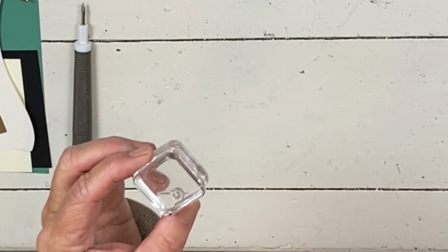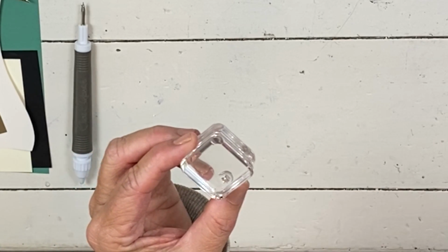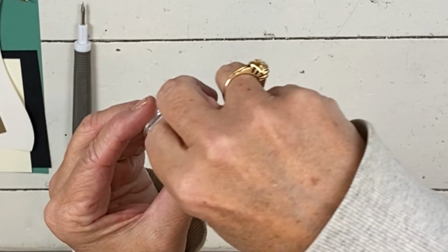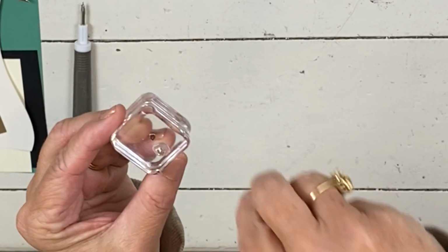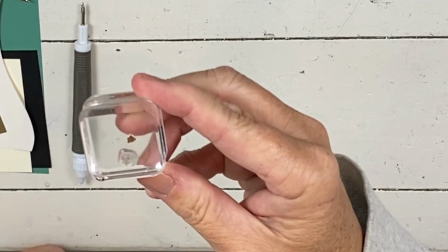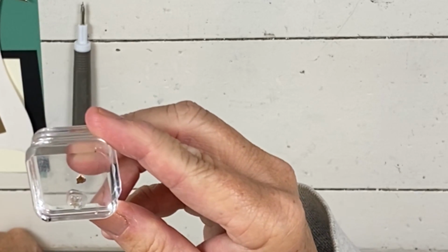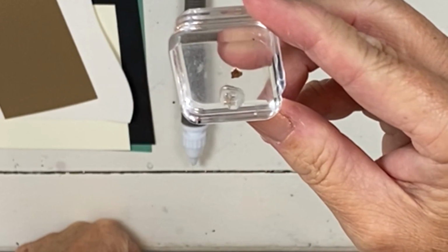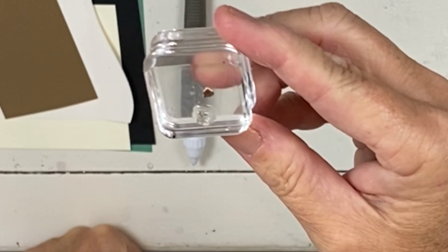So let's get some perspective now. Here's a stamp that I'm afraid I'm going to lose. Here's one of the dies of the leaves that punch out. So here's a little ivy. I was like, I have no idea what I'm supposed to do with a die that's so teensy tiny that it's tinier than the star I'm afraid I'm going to lose.